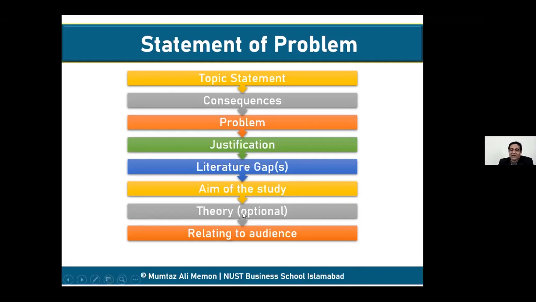And I also mention the theory. Although the problem statement traditionally doesn't ask for the theory, I ask my students to mention the theory at this stage. If they know what theory they are going to use, they'll be crystal clear, and they don't need to worry about the later part, because at the end, when they see the theory, they have to revise and rewrite the problem statement, maybe there are other variables. So it may take longer compared to UUL, but it's a safe game actually.